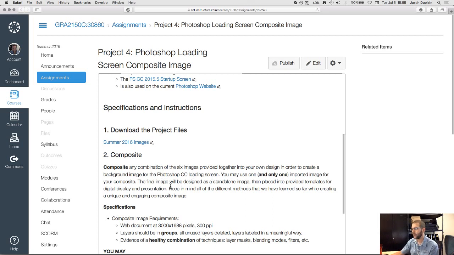Okay? You're going to design your final image as a standalone image, and then it will be placed inside the Photoshop loading screen. So you need to think about the Photoshop loading screen size. So obviously you're making a horizontal landscape orientation image.